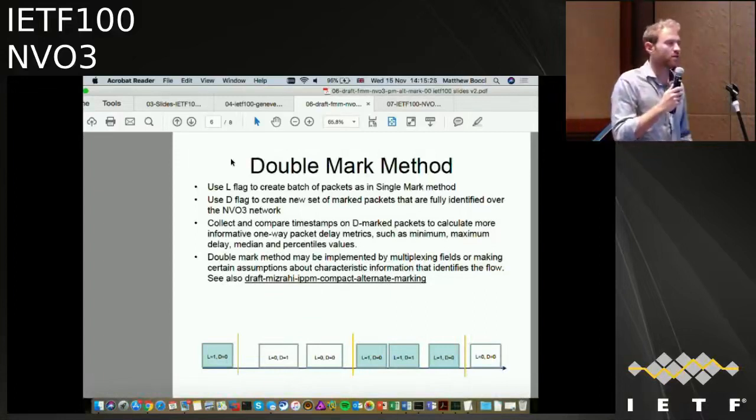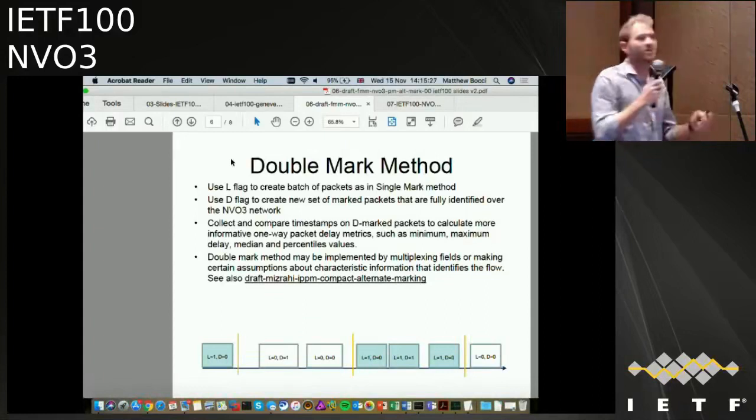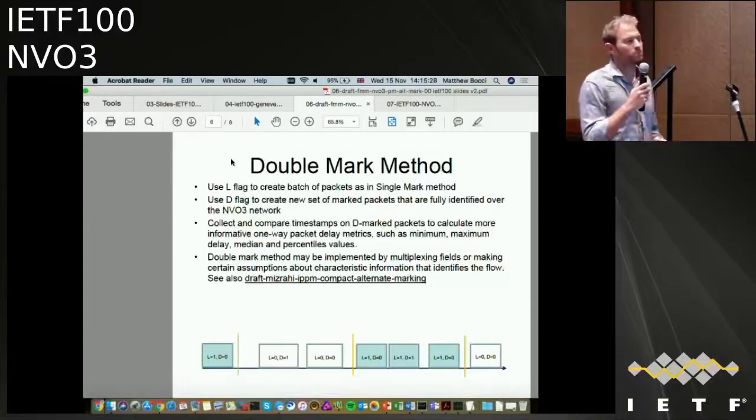I would suggest reading the foundation document I have described about the alternate marking method.